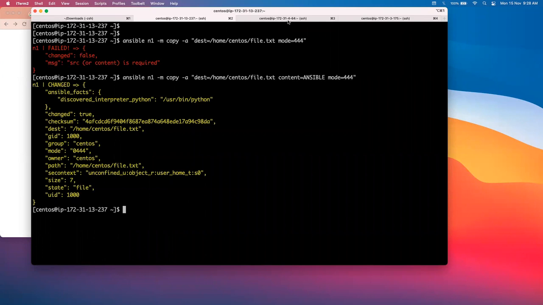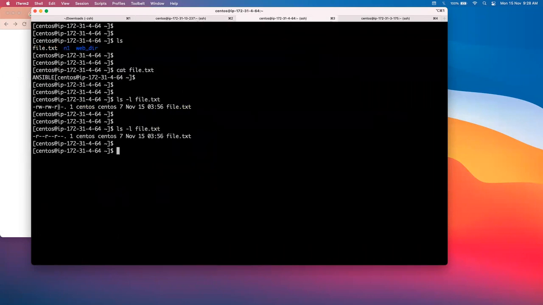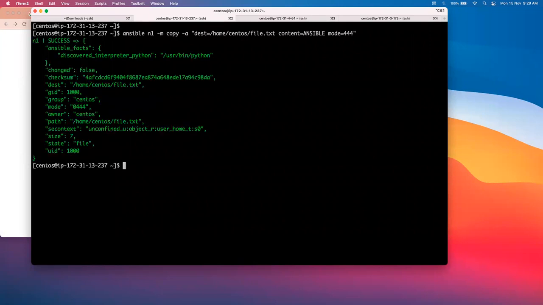Now if you go back and you verify, you see guys. Now the thing is, even if someone accidentally modifies these permissions or changes something, whenever our ad hoc command is run, it will make sure your infrastructure is automatically updated. So if I just go ahead and run this command once again, now it says everything is properly set, success. Why? Because everything is good. We have the content ready, and also we have the permissions set. So that's the reason why it says it's already in the state that you want, right?